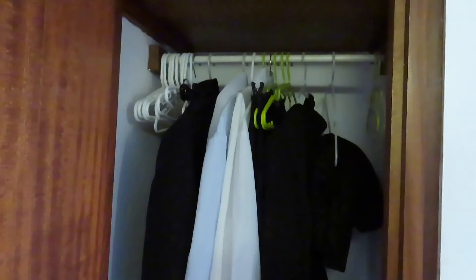Over here is the closet. I don't put a lot of clothes here — just my formal clothes. So I have suit jackets, a dress, a couple of dresses, suit stuff, shirts — just the stuff that I can't get creased. And everything down there is just home stuff and laundry.